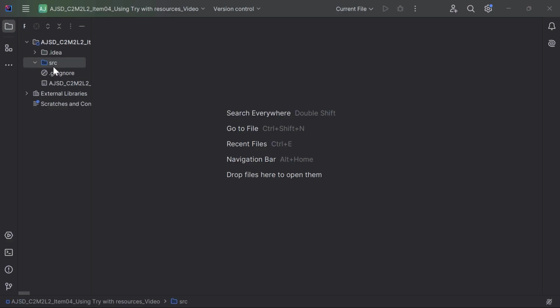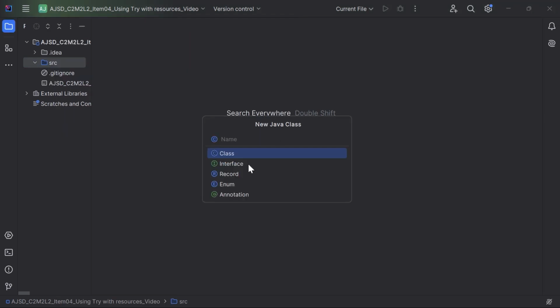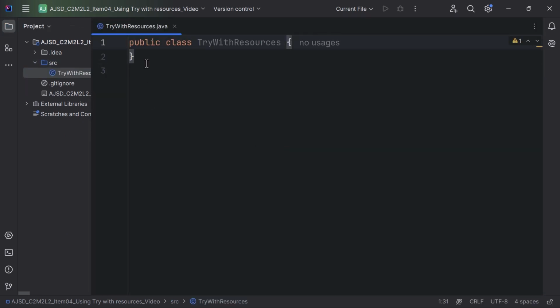The resource used in this example is a file from which the program reads data. A FileInputStream is used for this purpose. You will encounter file handling later on in this course. For now, you can simply focus on its usage with the try-with-resources. The first step is to create a new class named TryWithResources and add a main method. Make sure to add curly braces to your code.